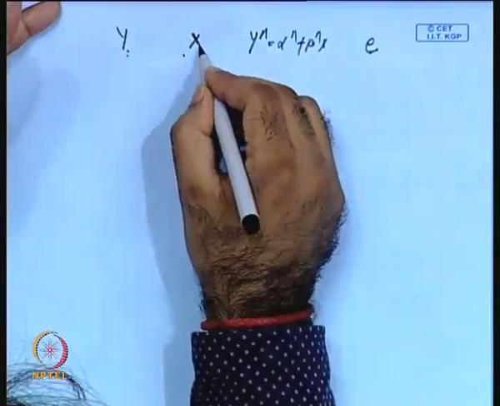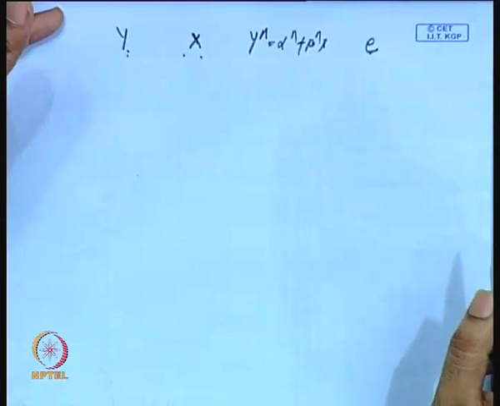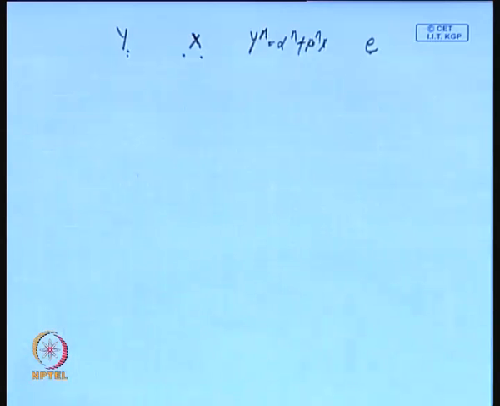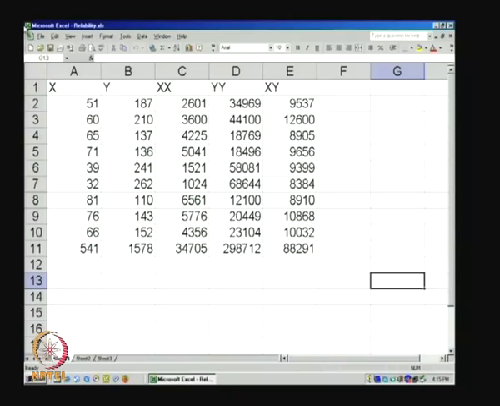So, we have y, x, and you have got y hat and e. We take the similar problem here, the problem with respect to x and the problem with respect to y. In the last class we discussed the reliability of the parameters, that is alpha test and beta test. Now we take these similar problems and integrate the significance of the parameters with the significance of the overall fitness of the models.